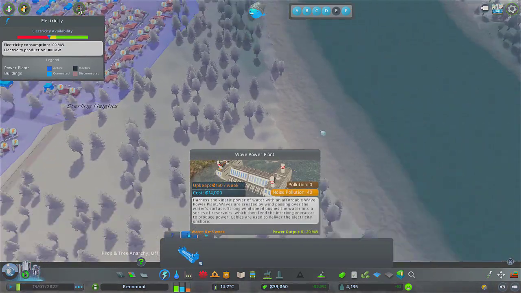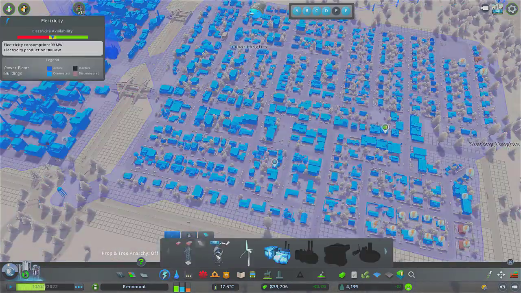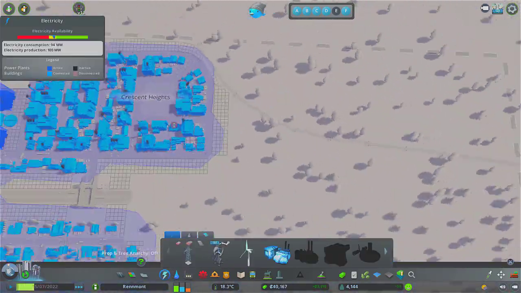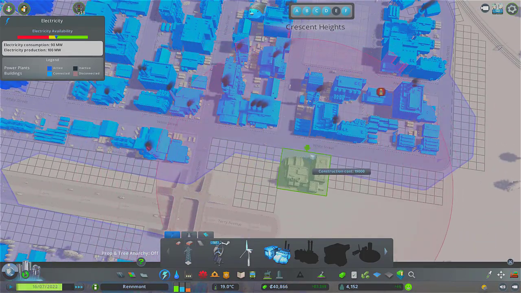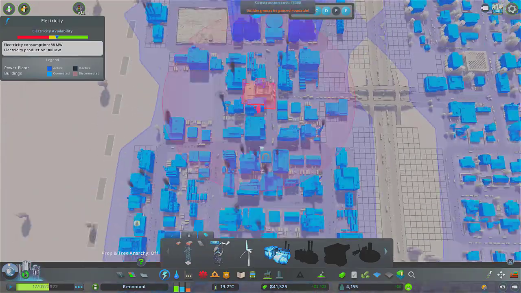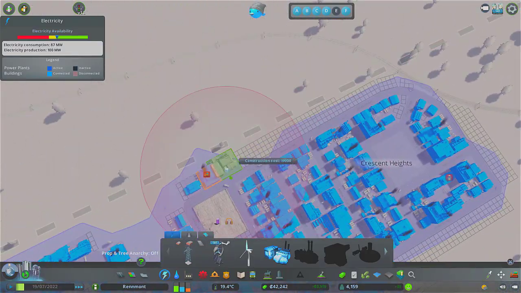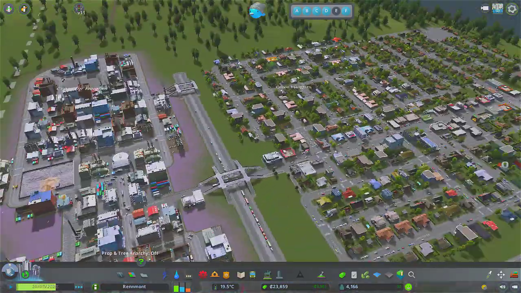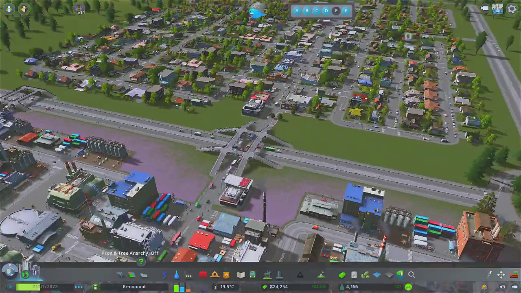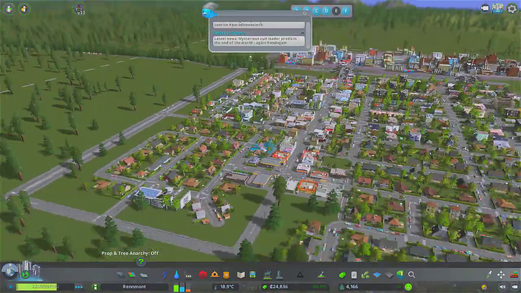How many do you produce? No, that's fine. I don't want that. Let's put this one over here. Let's put this one over here. And we just solved our power consumption problem.